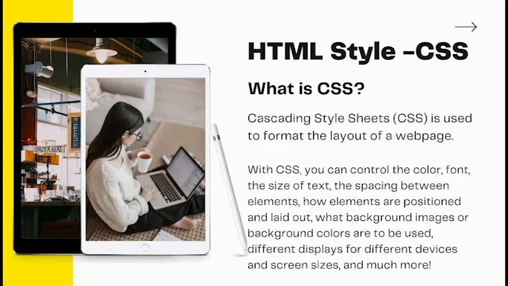So here comes now the CSS. So in order to beautify that skeleton, you need CSS, so it can have skin, the color of your skin, of your eyes. So that is the job of CSS, to beautify or design your web page. Alright, so you got the difference between the HTML and CSS. Okay, so let's proceed now.